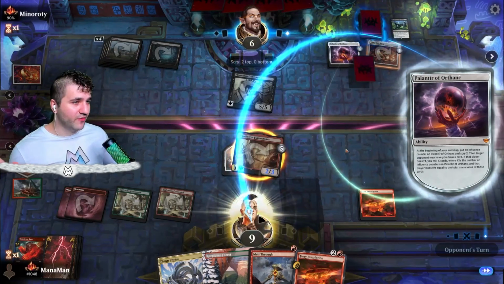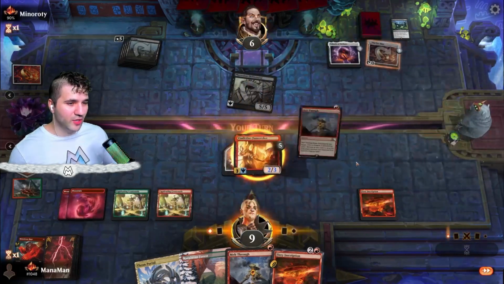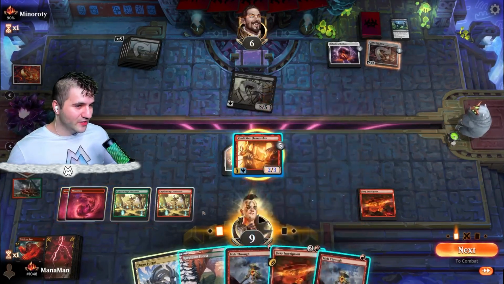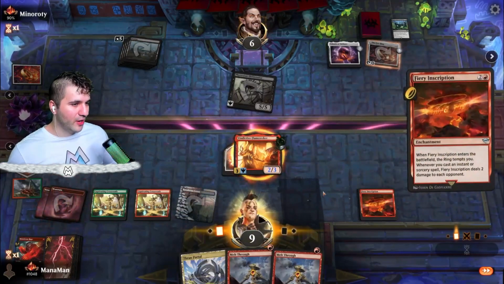You're tapped out. I don't care if you draw into an answer. We're not even going to let you have it. Opponent draws card. Don't care. And another Melt Through. Look at that. That's great. Let's go for the Fiery Inscription. Don't think it really even matters. I think we're going to put a stop on their upkeep.